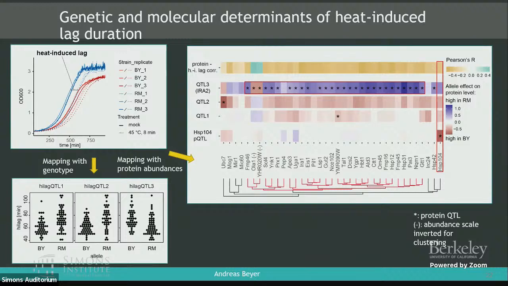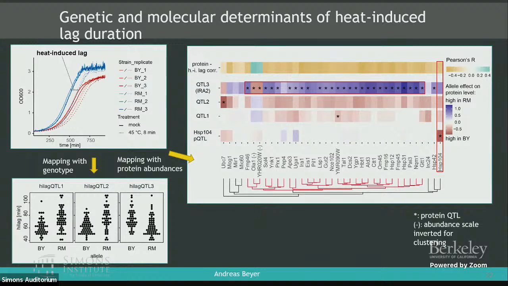And these proteins, so this is the correlation with the cellular trait, but these proteins are also affected by genetic variants. And especially they are affected by these 3 QTLs. So here we have the 3 QTL 1, 2, and 3. Whenever you have an asterisk, there's a significant linkage. So this is a significant QTL. But you can see that there's a very consistent response, which is not significant on the level of individual proteins. But if you look at the set of proteins, you can clearly see that there's a response.